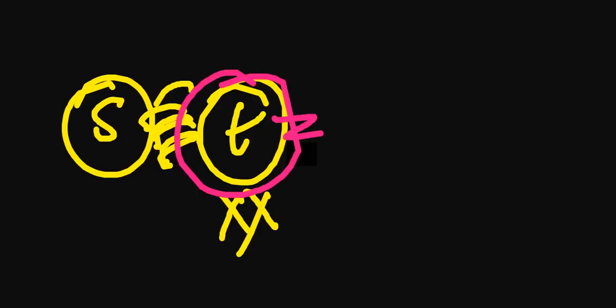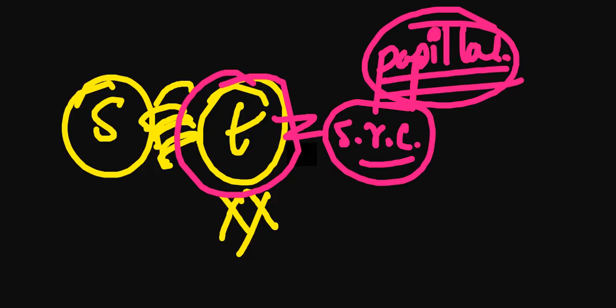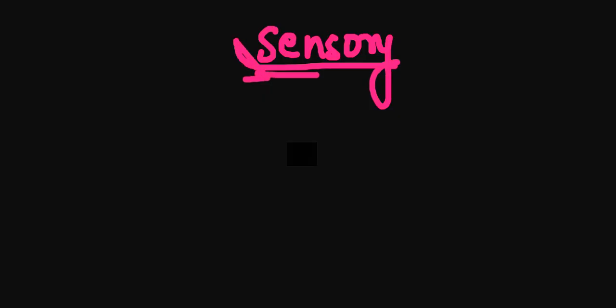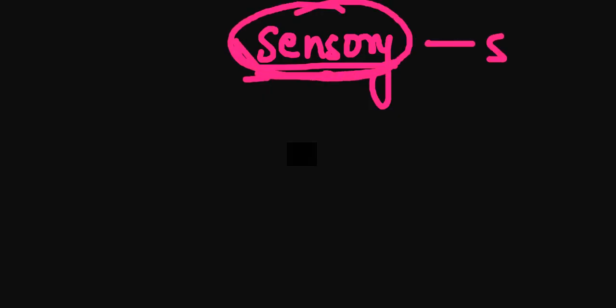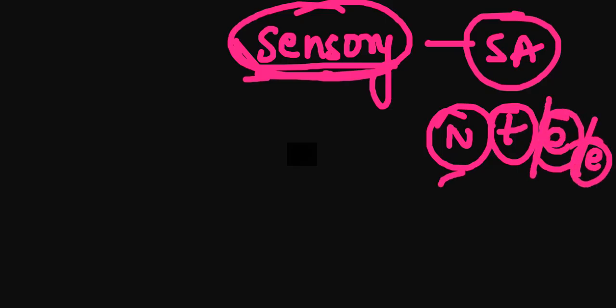In this condition, the tongue, the sensory receptor cells, the papillae, are stopping to send information further, but your brain is working properly. Brain is not stopping. When brain will stop, it will stop in the habituation phase. And now, where are sensory receptor cells located? One thing is important, each and every single sense is prone to sensory adaptation. It is nothing like that your nose will not fall for this, or your tongue, or eyes or ears or touch. You are always prone to sensory adaptation.